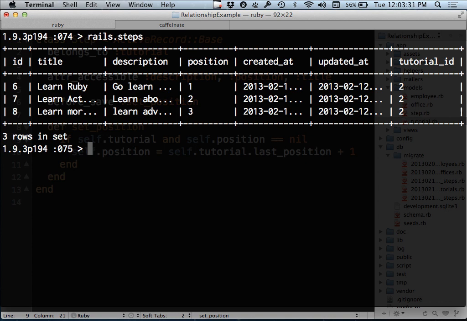Let's try a has and belongs to many relationship and see if it works. Okay? Let's relate courses and tutorials. We've already got tutorials. Let's make a courses model. And we'll say that a course can have many tutorials, and a tutorial can be used in many different courses. So many-to-many relationship. Let me jump out of the console here. I'm going to run Rails G model. I want to create a course model.